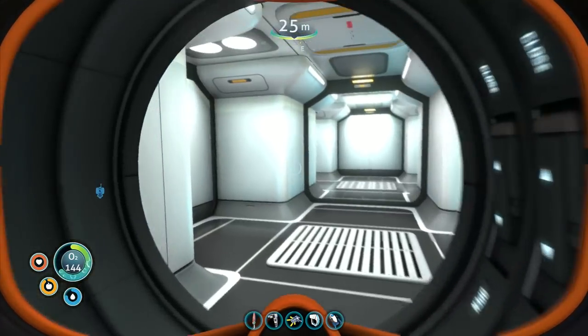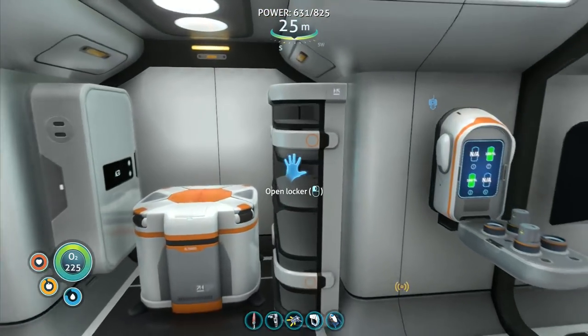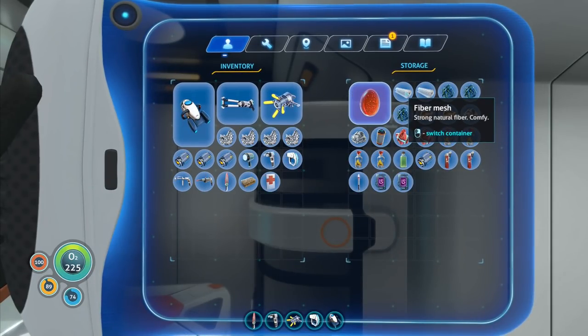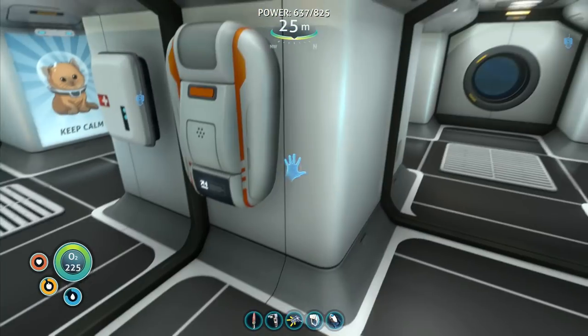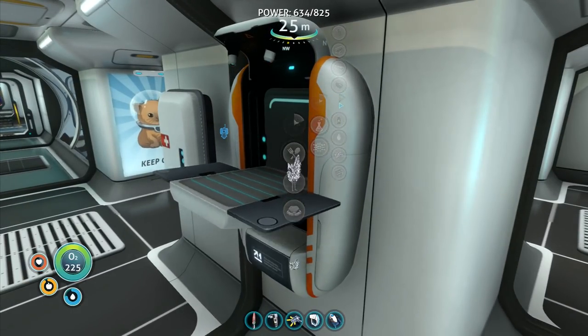So we want to go in the base. We've got the quartz. Welcome aboard, Captain. Which is in here. 1, 2, 3, 4. There are two pieces of glass right there. And then we need to build the moon pool. We'll worry about how we actually do that in a minute. Getting the materials is not going to take very long. We just need a bit of titanium.